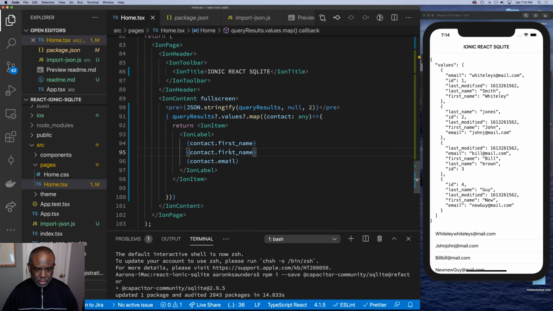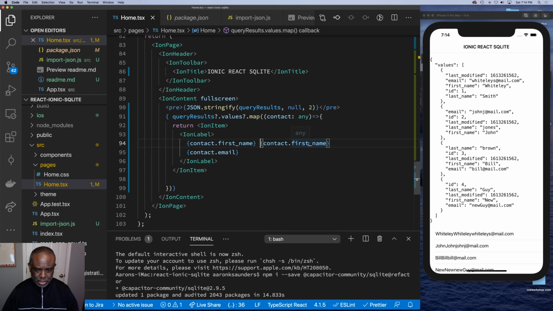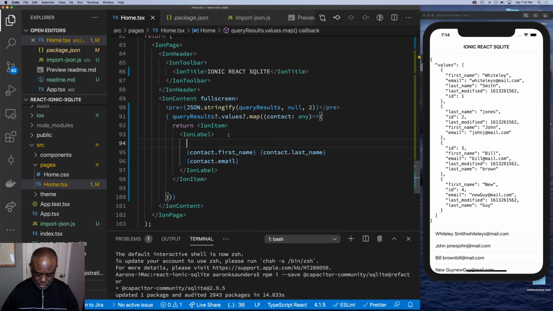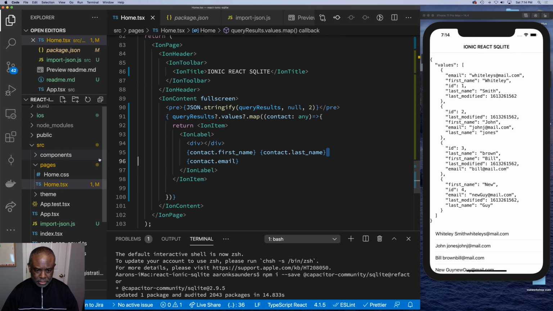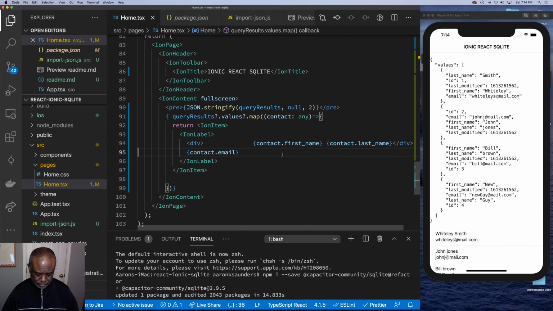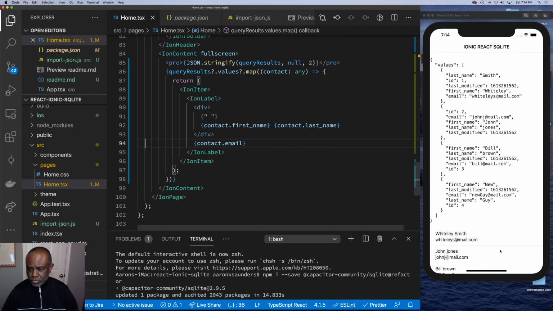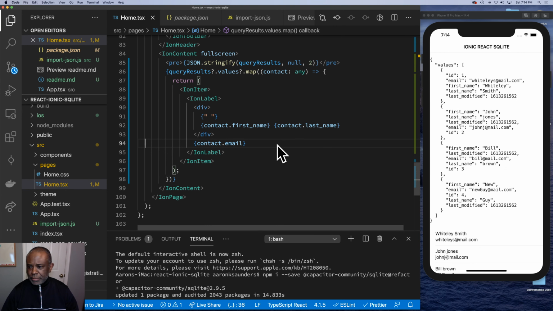Contact. Let's do last name. We can put these on the same line. Let's see if I can div these guys to clean them up for now. So we have our first name, last name.